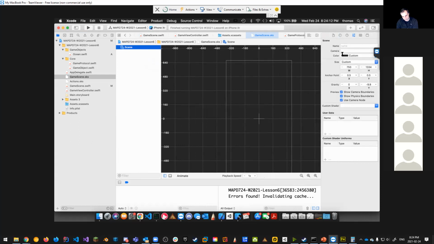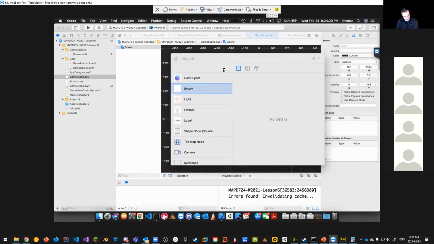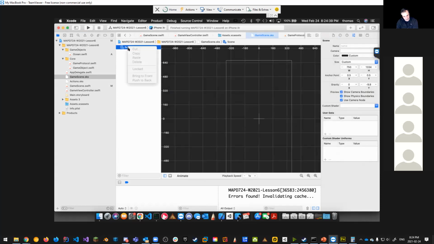The color sprite is what I want to add in here. If I can add that in, that'd be nice, because then I can start playing with it. There's an empty, which is an empty object. These are objects that I can add in. And it's giving me a boop, boop. That means that I can't add an object right now to this scene class. I can't add it in.